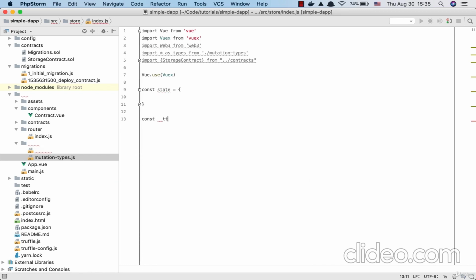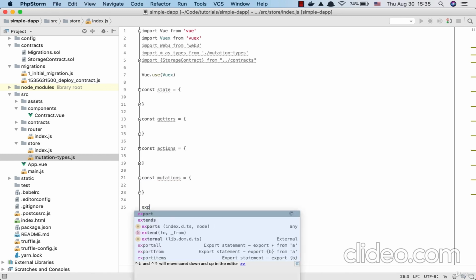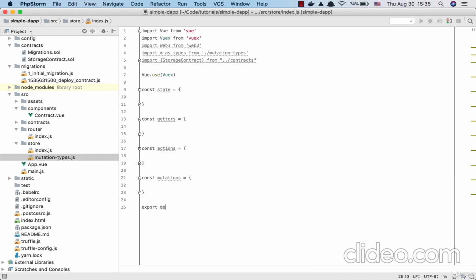Later we can create getters as well as an object. We can create actions, and we will need mutations. And last but not least, we need to export our store instance.